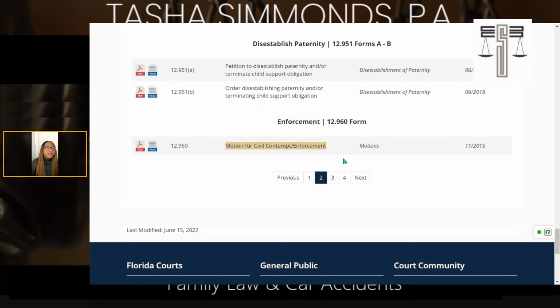Motion for contempt and enforcement. Now, this isn't one of those things where you'll get in trouble if you don't file it. This is just a good tool. It's a really good tool that people who represent themselves need to know about and use more often, like I said about the third party subpoena. Okay. A motion for civil contempt says, listen, a court order says we're supposed to do ABC, and the other side, they're not doing it. So make them do it. Order them to do it, and if they don't do it, punish them.